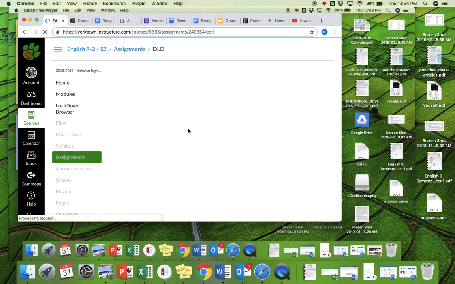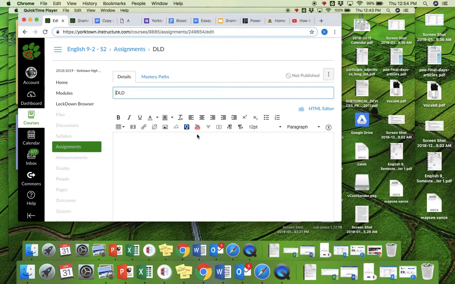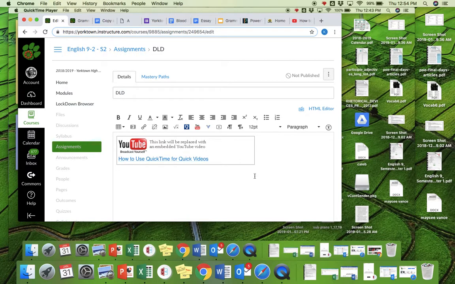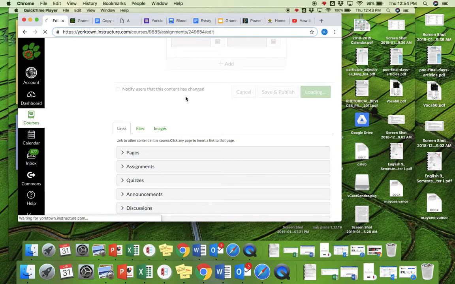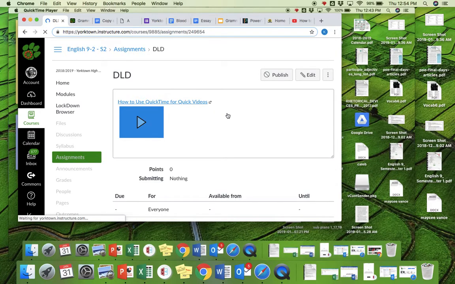And again, a lot of us are trained to think that we can only put things through here onto Canvas, and that's not true. If I just copy and paste the link, it's going to generate this box here when I'm looking at it as a teacher, but then once I click save, when the kids see it, they will see it as a thumbnail of a video and they can click there and watch it. And so it's pretty much the same way. It maybe makes it a little bit bigger when it's embedded through Canvas, but they're still going to see a thumbnail of the video there and they can see whatever it is that you've made for the DLD or just your flipped videos for your classroom.